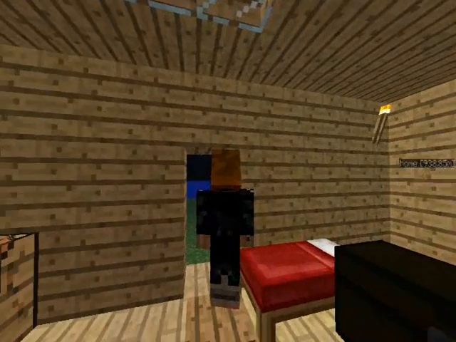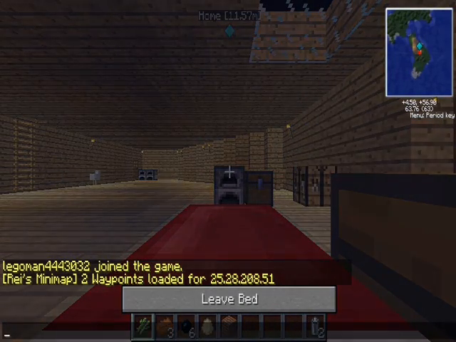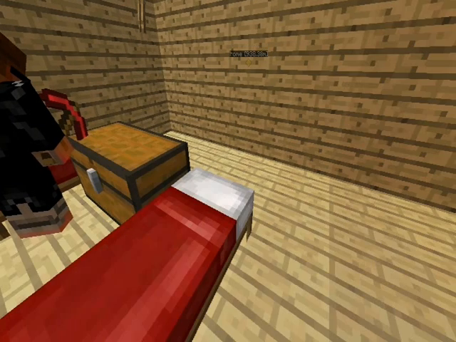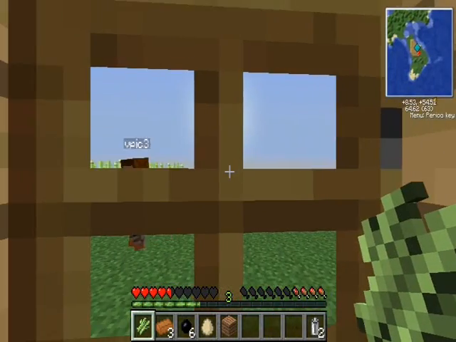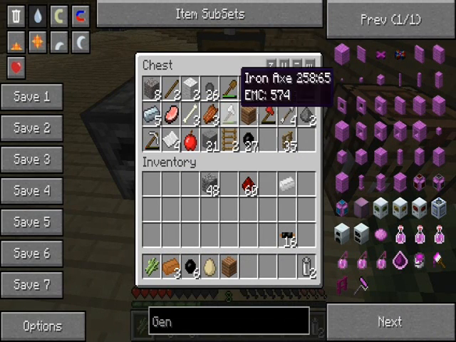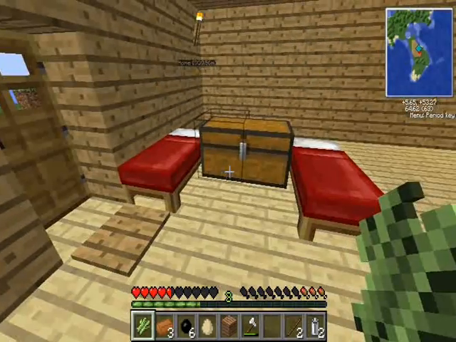Alright, let's go look for a cave. Let's sleep first. I don't want to get eaten up by monsters. I need to grab... Oh, my iron pickaxe is almost done. We have almost enough refined iron, but not enough. I'm going to go find a cave. I'll come back with enough iron for something.